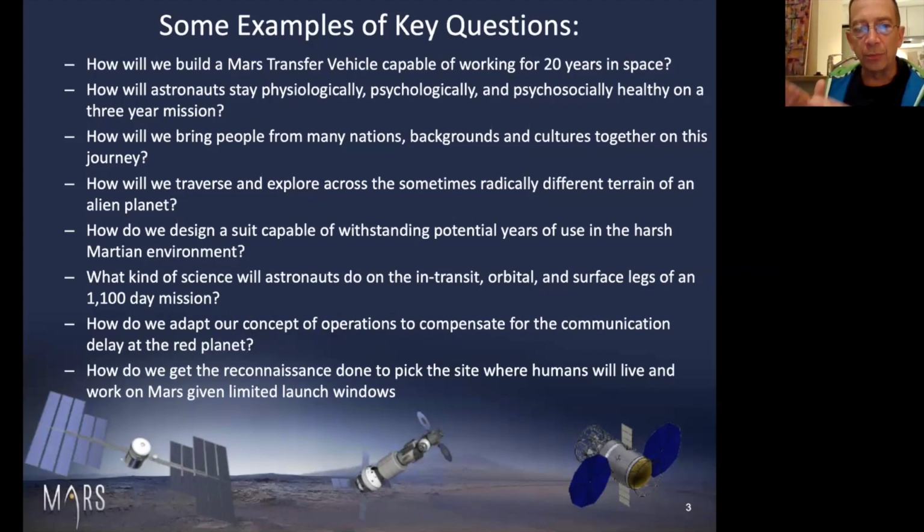When you go to Mars, when you light those engines, you are gone for 3 years, just because of the way it takes for the planets to line up and the way the trajectories work, and you are not coming home. And that is a really fascinating challenge. It's not an unheard of challenge.